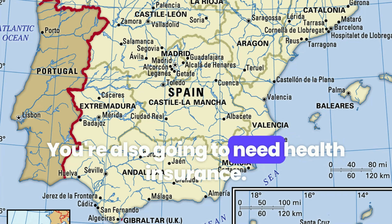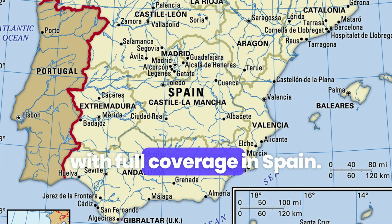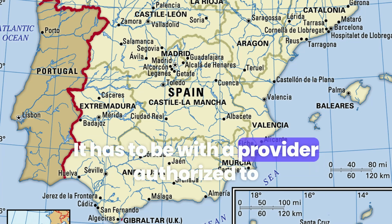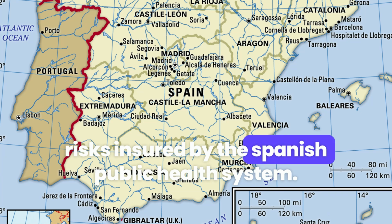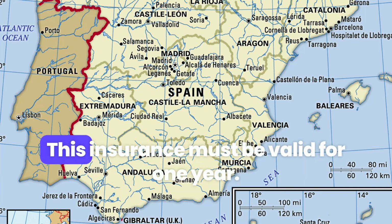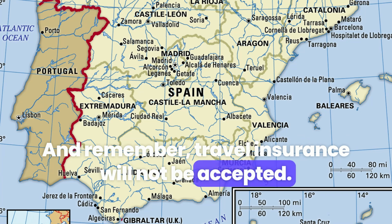You're also going to need health insurance. You need private health insurance with full coverage in Spain. The Spain part is key here. It has to be with a provider authorized to operate in Spain, and it must cover all the risks insured by the Spanish public health system. This insurance must be valid for 1 year, and remember, travel insurance will not be accepted.